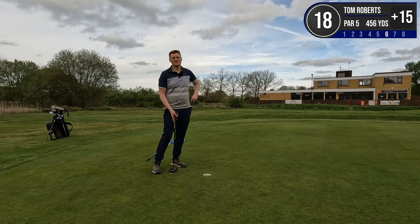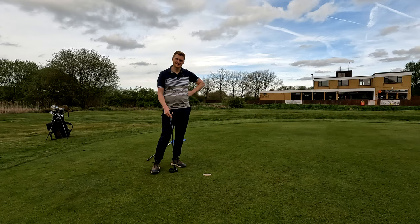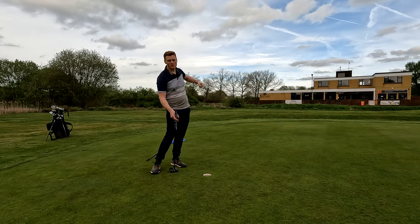Do new clubs make you instantly better at golf? Potentially not. Potentially, my irons were so good today. They really, really were. So I've absolutely loved it. The putter is a work in progress. Yesterday I shot really well with it. Today, not so well.